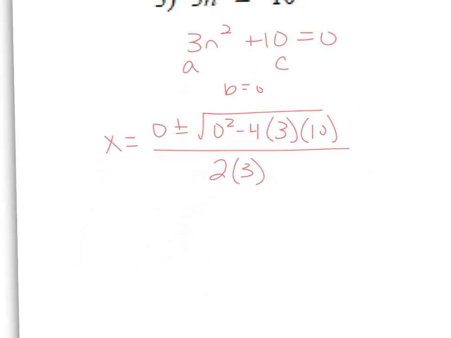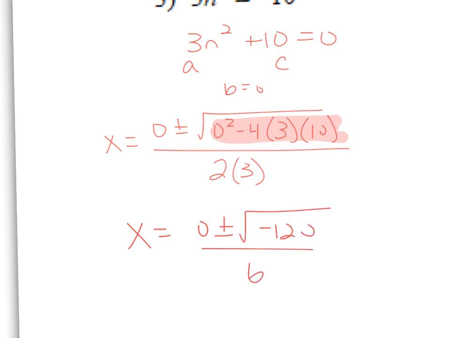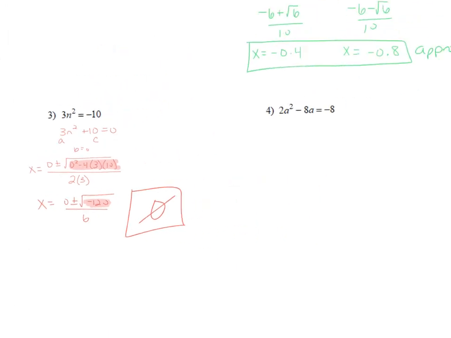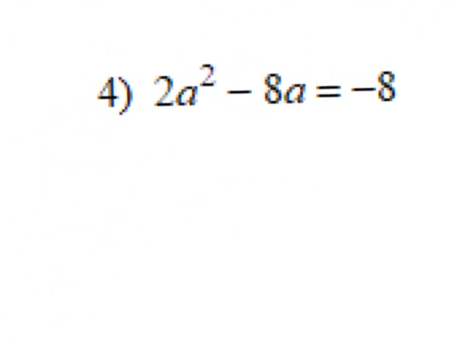Okay, so now when I work the inside of this guy right here, I'm going to end up with a negative 120. So when I put that in my calculator, I got a negative number. So right now I have x equals plus or minus the square root of negative 120 over 6. Now keep in mind, anytime you've got a negative number on the inside there, that's no good, okay? You can't have it. So once you've got a negative number on the inside of that square root, it's a no solution, and that's your answer. Move on.